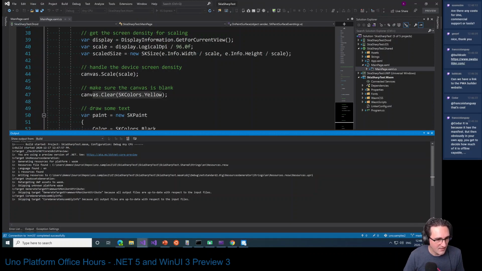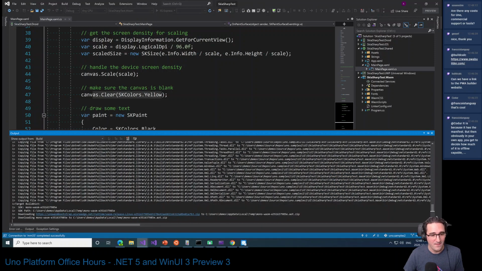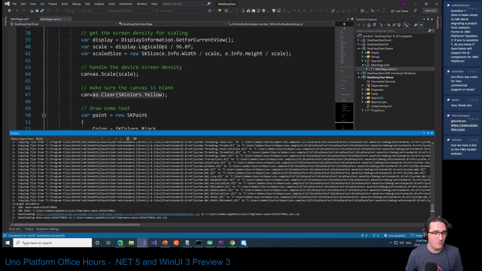While it builds, there was a question about UNO for commercial support or tools. At this point, there aren't any costs for using UNO. The only thing that we're doing, and that's the business model that we're having, we're pretty much using the Red Hat model, which is if you want to have issues that you've opened fixed, or fixed faster, we are providing professional support. So just contact us, and then we'll see what we can do working with you.